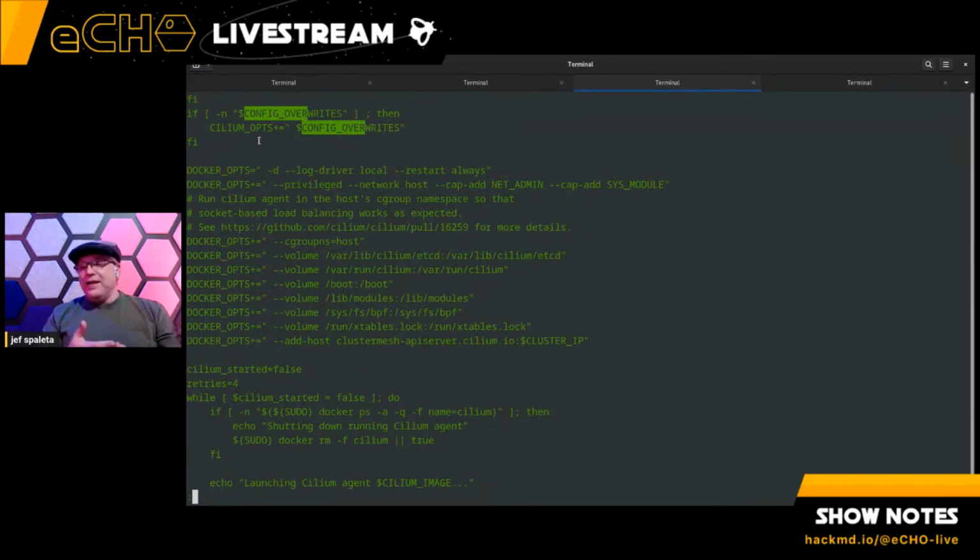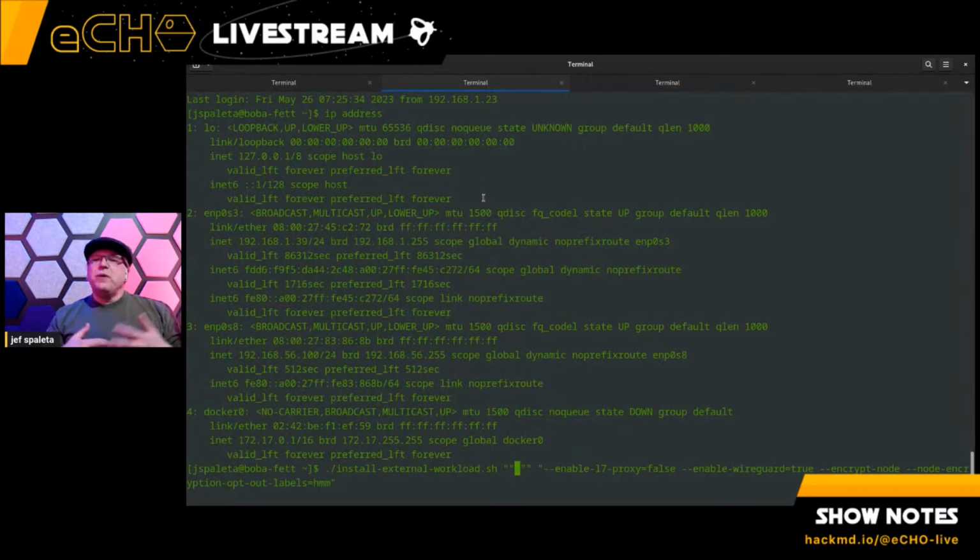So that's a way to experiment with additional features that aren't the default, or haven't been auto detected. In this case, because encryption being enabled hasn't been auto detected, I can still do it. I'm hoping as we move forward, we can just auto detect that, and then the install script will just add that too, right? Because once you have encryption on in a cluster mesh, everything in the cluster mesh has to be encrypted. I don't think you can mix and match yet. But you can manually, if you turn encryption on now, you should be able to do it here.